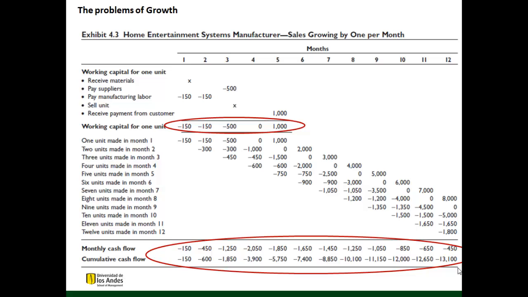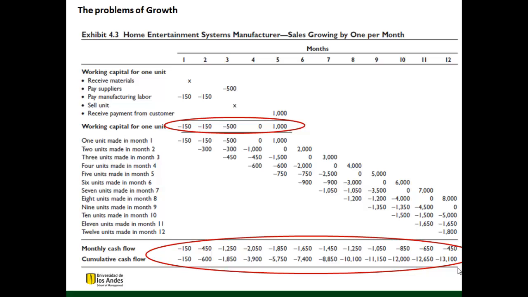Why? Because as you can imagine, negative cumulative cash flow means that you have to have a stash of money somewhere, right? It has to be either your savings or the money that your investor has given you or something, right? But you need to spend money all the time, right? I mean, you need to have that money ready in your hands so that you're able to pay for the operating expenses of the firm, even though you're selling more and more in this example, right? And that should mean that your business is growing, and that should mean that you're happy, right? But you're not happy, really.